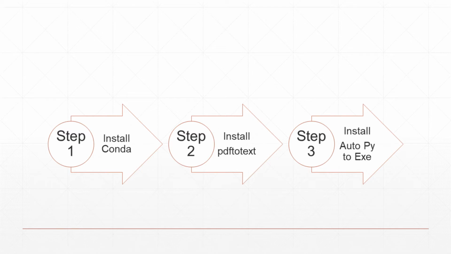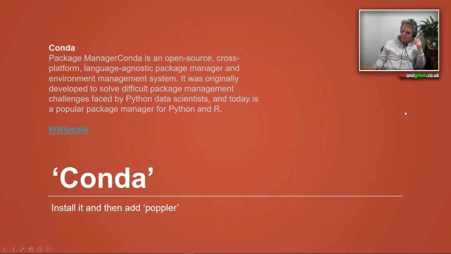So yeah, just some little notes that I've written down. Conda is a package manager. It was originally developed to solve difficult package management challenges faced by Python data scientists. The main thing with pdftotext is that it uses something called Poppler. Now Poppler is the whole reason we need to run conda.